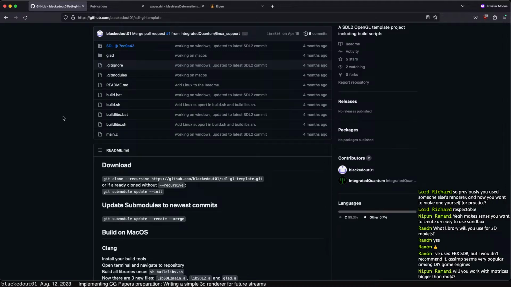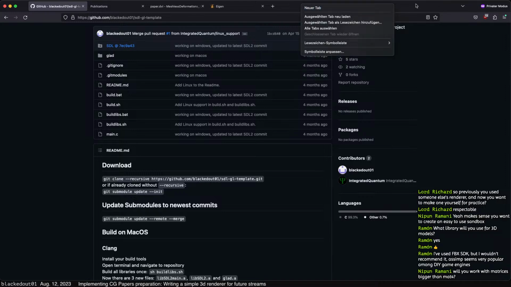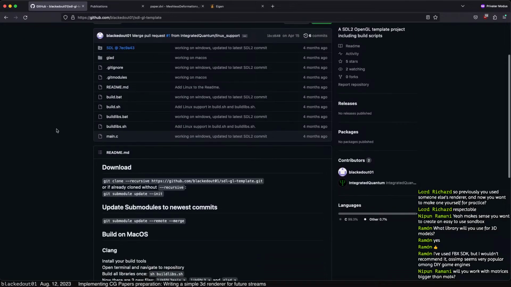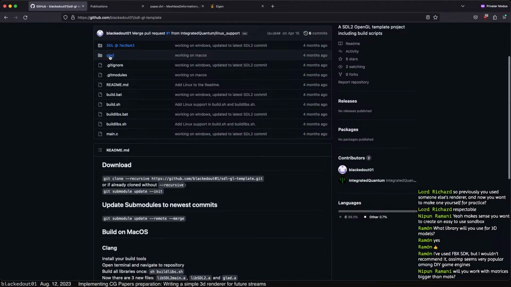OpenGL is very old, and the modern OpenGL functions are not supported everywhere. You can't use them by default because there are no headers. So this is why you have to use the library which loads the functions from some file, and this is glad.